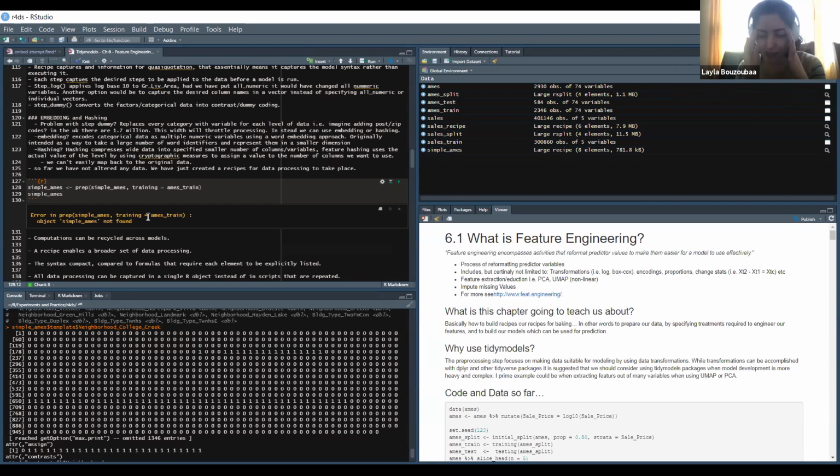What is explained in the book, and when I actually do it in practice, it kind of contradicts. I look at the output of simple aims after you've prepped it, and it's done all of the steps. So this is where my original question comes back, and I have a confusion on prepping and baking.